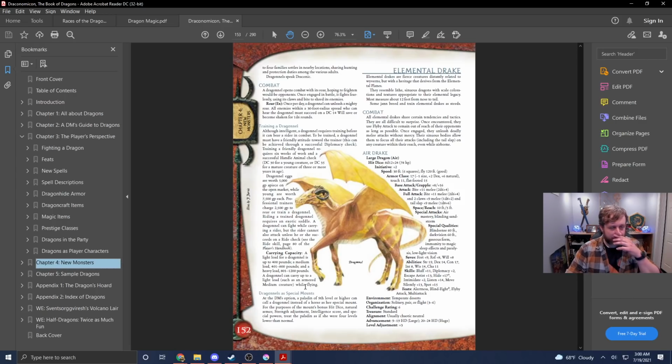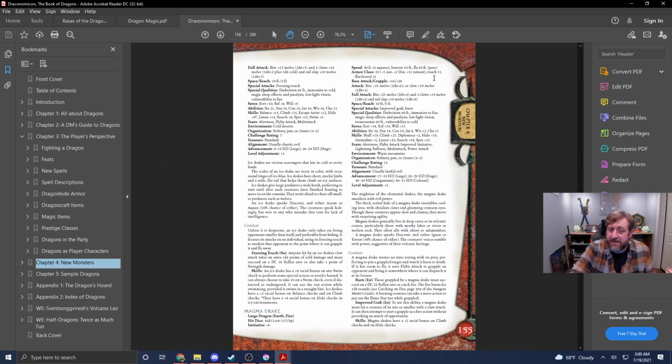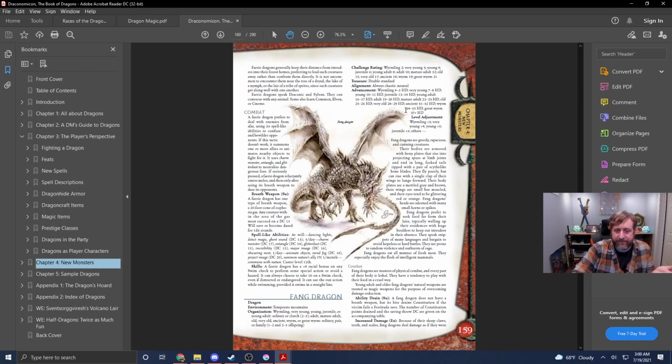Again, in 3.5, it would basically be an option to replace a warhorse for a paladin because the mount was a class feature rather than a spell. We have a variety of different elemental drakes here. We heard that there's going to be tiny style drakes. I don't know if they'll expand them out into these other weird ones like the magma drake or the ooze drake. Fang dragons would be a good option, right?